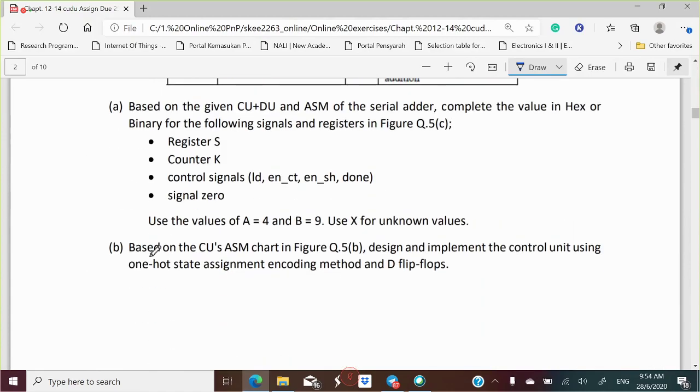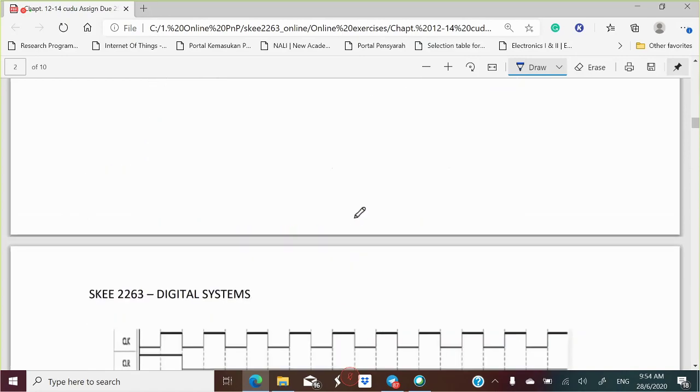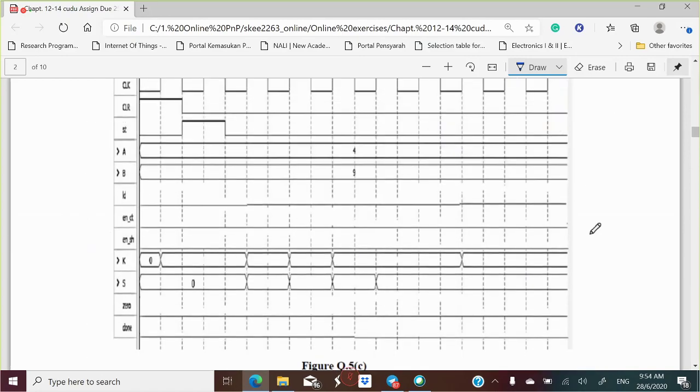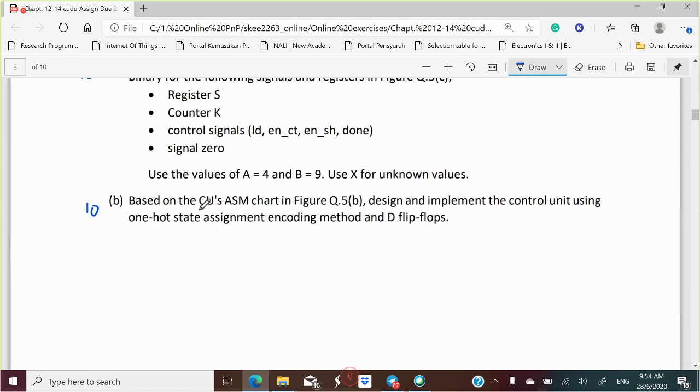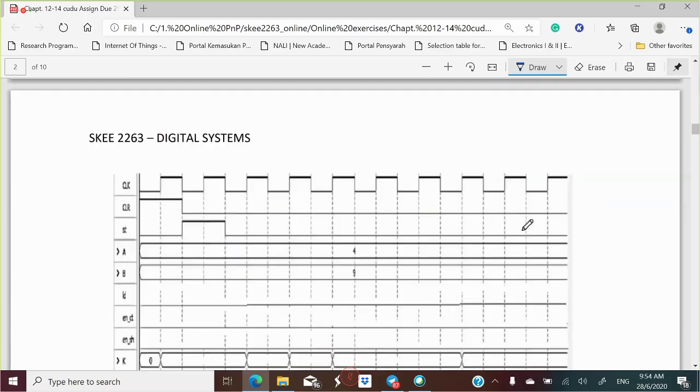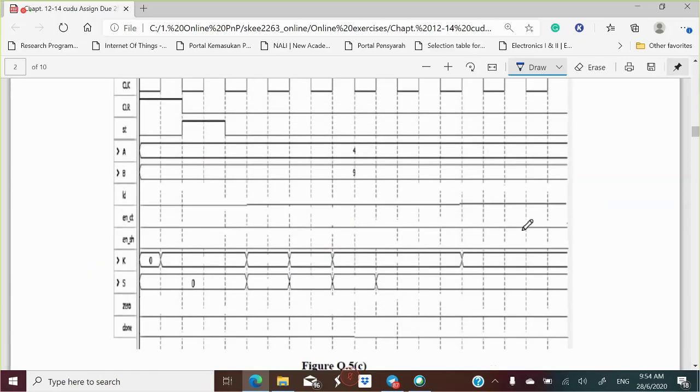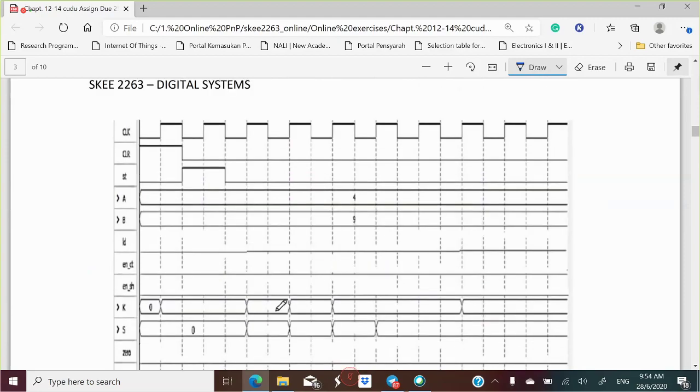Okay, part 2, don't waste your time. The part 2 is actually very simple. Everybody should score marks. This one usually 10 points. This is another 10 points, so don't lose points on that. But this one is a bit difficult. I mean, it's a bit time consuming on your solution. But this one is a straightforward question if you use the one hot method. So, please adjust your timing. Yeah. What about this one?